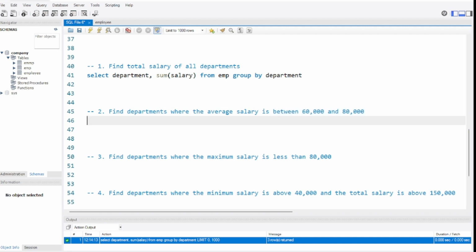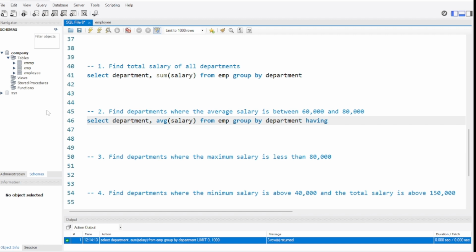So we will write select. We are doing the group by on department, so you have to select department. Now what is the aggregate function? Salary. So you have to write average of salary. From which table? Employee table. Group by on whom? Group by as per the department. Now the condition. So for this you have to write having, what is the condition?